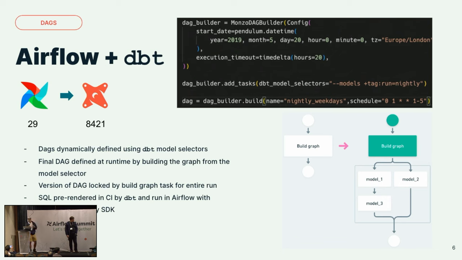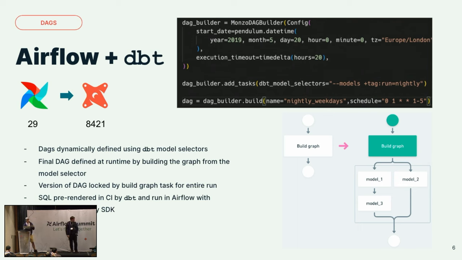Now, at the scale that we're at, 8,400 models, running the compilation in dbt is quite slow and prohibitive in the DAG processing. So in order to get around that problem, we've added essentially a helper function for building DAGs where you specify the model selectors and it creates a simple DAG with one task, which is this build graph task. And what that does is when it runs, it runs that model selector and produces a sub DAG essentially of all the models that meet that selection criteria. And then it waits until the DAG processor has picked up the output of that, which is a JSON representation of that sub DAG, and then dynamically builds the tasks for that particular DAG underneath that.